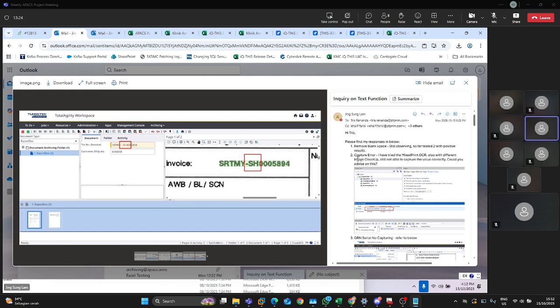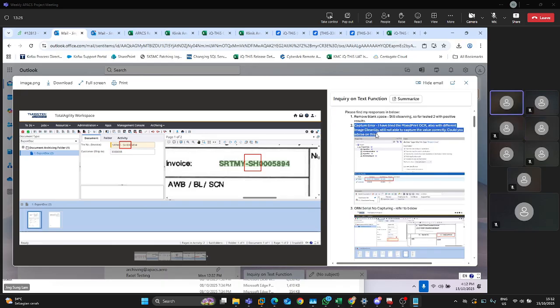Okay. Right, so that is item 2. So item 1, removing blank space. Okay, I saw your team has already added the expressions in the workflow for the serial number fields. I also checked on the workflow already, and so far I did not receive any further complaints from the customers. But I will still observe and see whether any further samples that they tested still have the same issue. Okay.